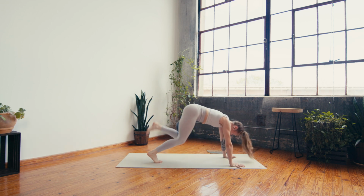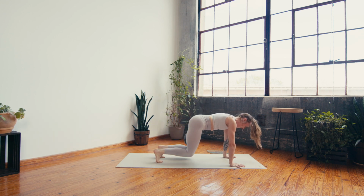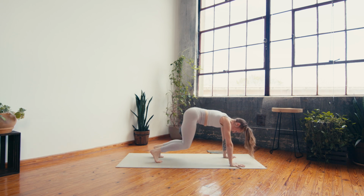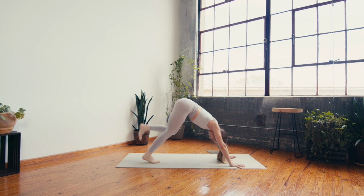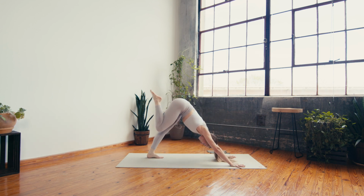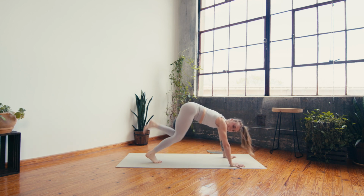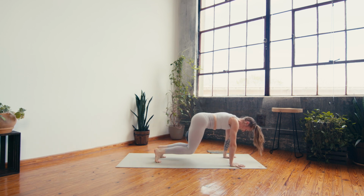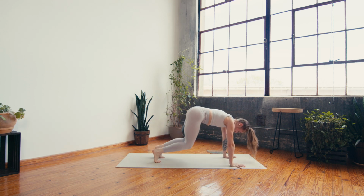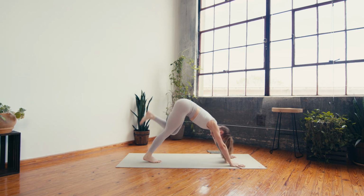Deep breaths. Reach back. Shift forward. Oh my goodness. Core is feeling it. Inner thighs, shoulders. Deep breaths. We only have a couple more. Take breaks as you need, of course, but can you get one more rep in when you think you can't?